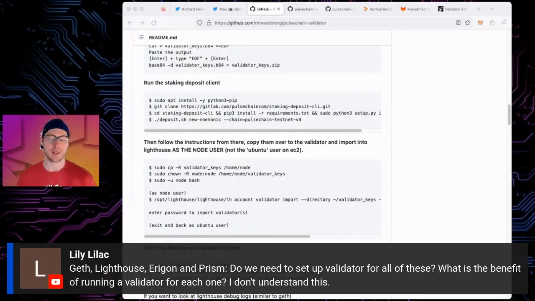And then you have two consensus clients, Lighthouse and Prysm. Those are the four clients that PulseChain devs have forked and made work for PulseChain. So you don't need to run all four. You just need to run a pair of those. You could run Geth and Lighthouse, like what my script does.